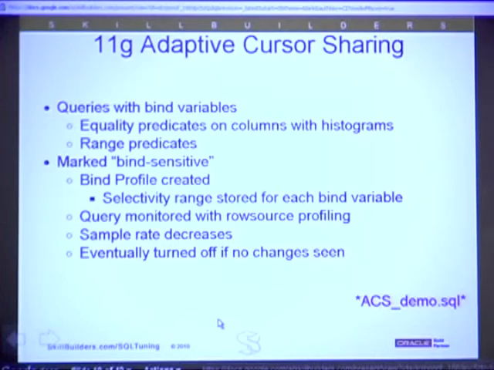If you have one of these situations, or both of these situations, the query is marked bind sensitive. And bind sensitive means that a bind profile is created, and for each bind variable, a selectivity is stored in the cursor cache. And yes, it takes up some more space in the cursor cache, modestly so. Also, the query is monitored with row source profile. And there's two new V$ views, V$SQL_MONITOR and V$SQL_PLAN_MONITOR. If you want to look under the covers, that's a good place to start. And the query is sampled over time.